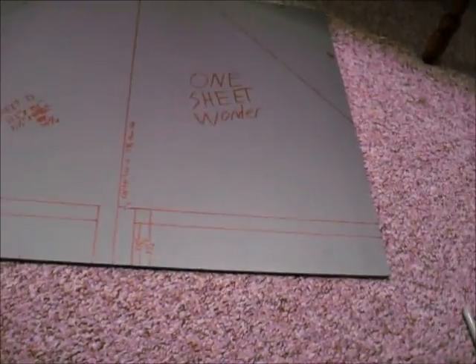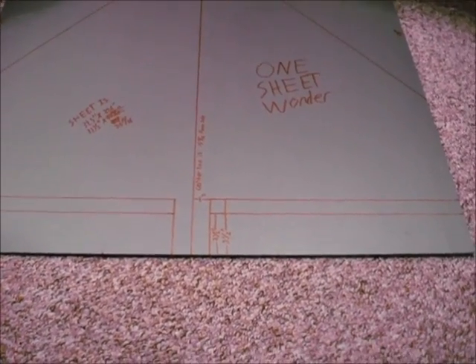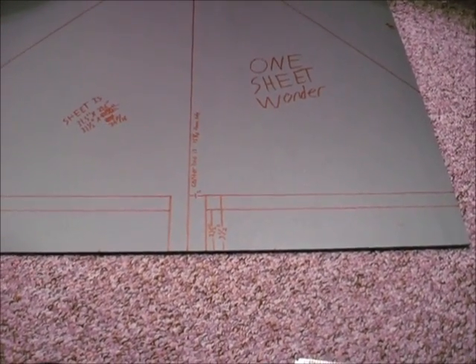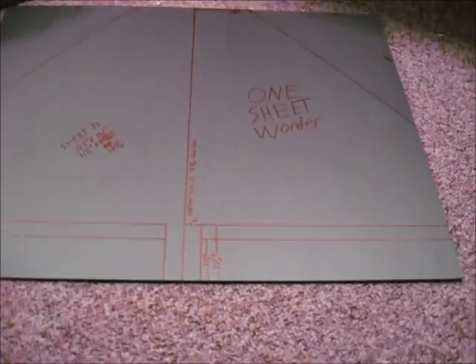This is the basic template you will need to make it. This is a half sheet of Depron which is 31.5 inches by 24.6 inches. But if you don't want to get that technical, you can just use a 25 by 31 inch sheet of any kind of foam — EPP, Depron, or pink foam. Anything will work.